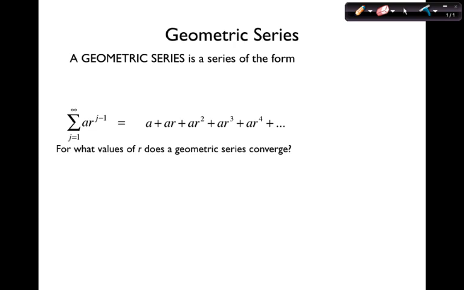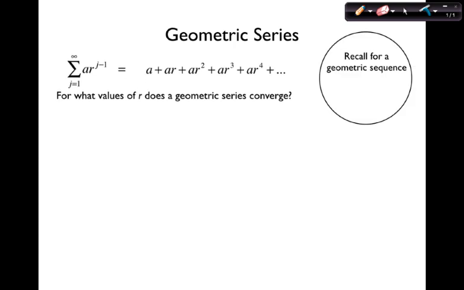So the question that comes then is, for what values of r does a geometric series converge? Let's review. For what values of r does a geometric sequence converge? Between -1 and 1, right? Because the idea of the sequence is you keep multiplying by one more r. If you keep taking a fraction of what you had before, between -1 and 1, that thing will approach 0. So for a geometric sequence, the sequence goes to 0 if r is between -1 and 1.